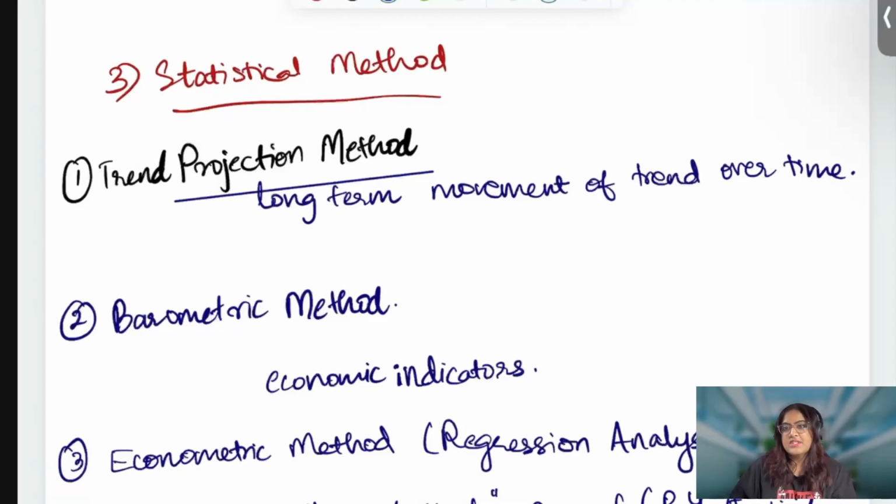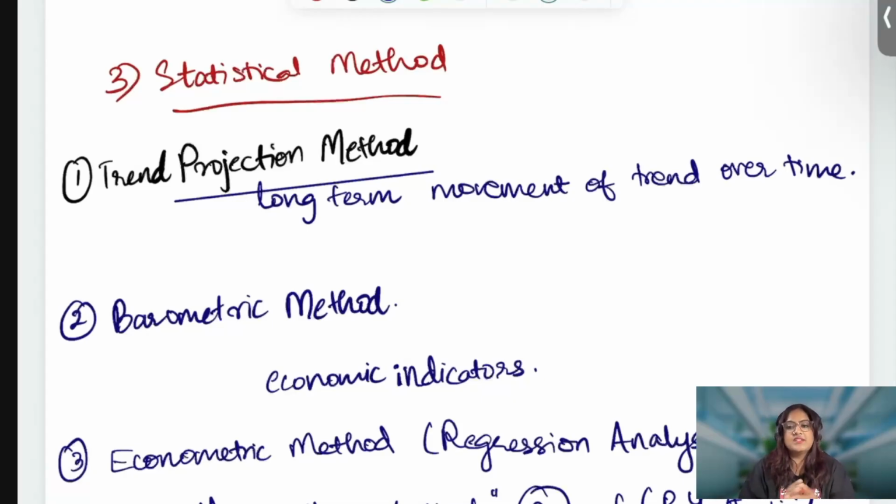etc. And this method is powerful because it explains how much the demand will change when any of these factors change. So you can identify due to which factor the demand changes and by how much the demand has changed. That is why it is often called the gold standard method in demand forecasting. However, what is the issue here? It requires technical knowledge, reliable data, and statistical expertise to do that.